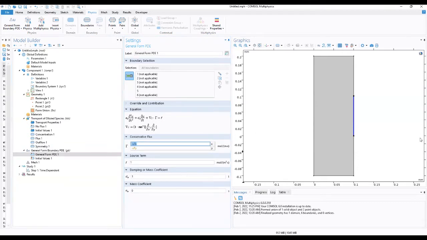And we set this as minus CS T X times PS. And this will be CY this way. Source term will be R.